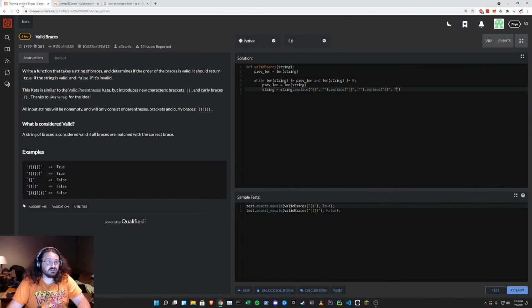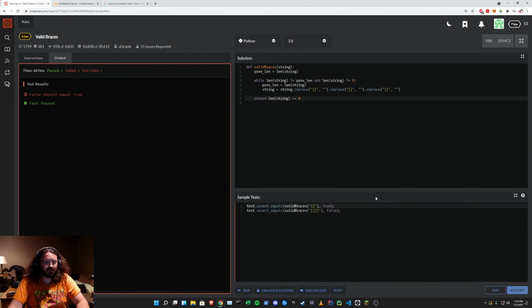If it's not correct, you will end up with something like this or this that's just not closable. And if that's the case, then the length of the string would not change. So either way, if it's true, the length of the string would be equal to 0. If it's false, we'll have something left. And I'm hoping this doesn't loop for an infinite amount of time. False should be true.